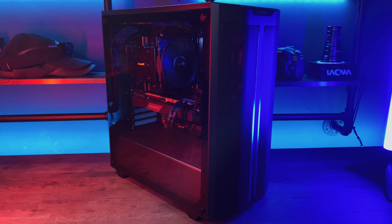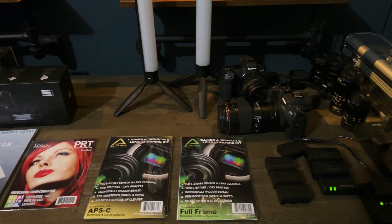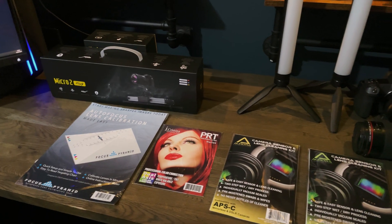All in all I'm very happy with the new system. What does it mean for you? No more delays, no more excuses. The only thing holding me back now is my imagination — and maybe the British weather. I have a backlog of around 10 videos to get done and an absolute ton of products ready for review. I just haven't been able to get on with it because of the failing old system and building this one. If you're into macro photography you're going to see a lot of review videos coming up, and I'll mix in some outdoor videos as well.